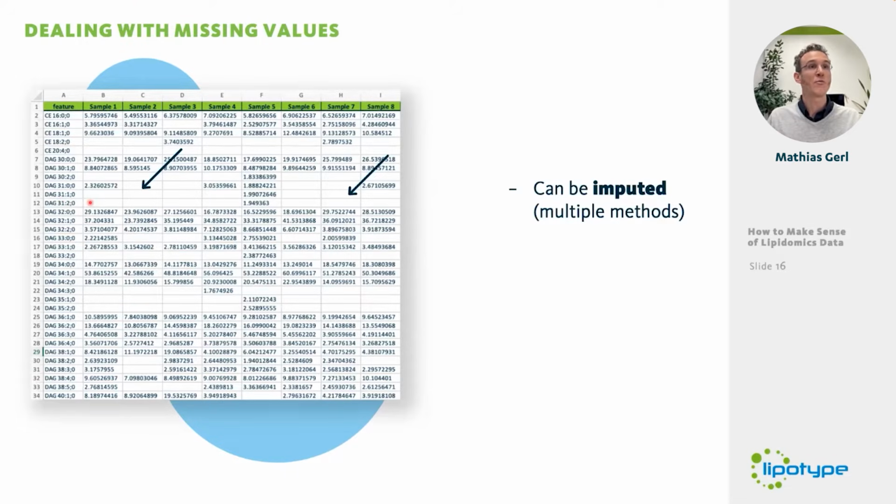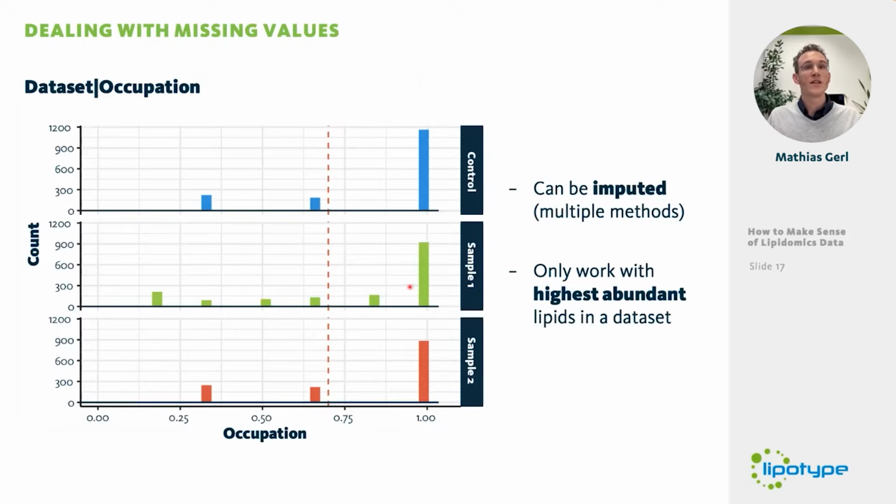But what we should do is that we look at the lipid species that we're having and say, okay, how many missing values do they have? So if you look here, this lipid for this set of samples is only measured once. This doesn't give us much information actually about other samples. So what is done here is that we apply what we call an occupation threshold. Occupation simply means if you have an occupation of 1, this lipid has been measured in every sample. If you have an occupation of 0, this is not measured anywhere. And then you might have it measured once, twice, or every time.